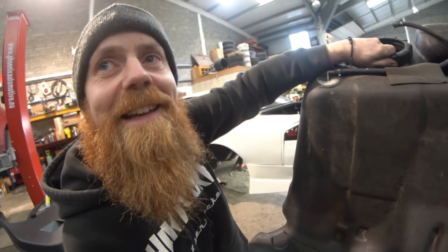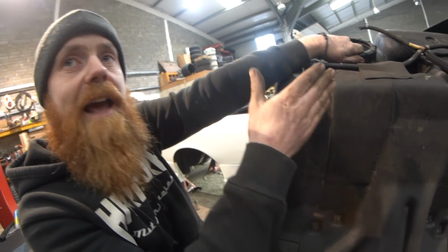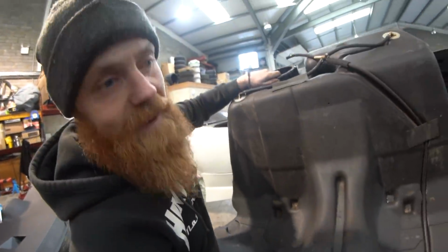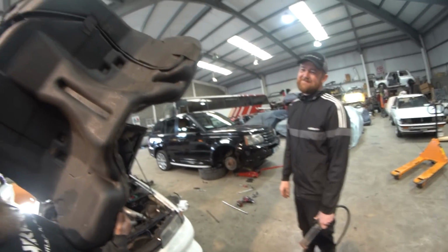Foley was relocating his battery and he drilled through the floor in the S14, not realizing that the tanks are under the back seats. Yeah. So, you see that? Fitting a fuel tank and the subframe has to come out and all that. Anyway. I don't make mistakes. You're not a guy that makes mistakes.